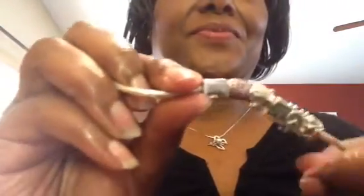And I still have such fond memories of how fun that was. And so I can't wait till I can get back to doing that. But for now, I still have a bunch of charms that I've already purchased. And so, for right now, I'm just going to go shopping in my own jewelry box to put the next charm on my bracelet. So, I wanted to show you what I have going now.